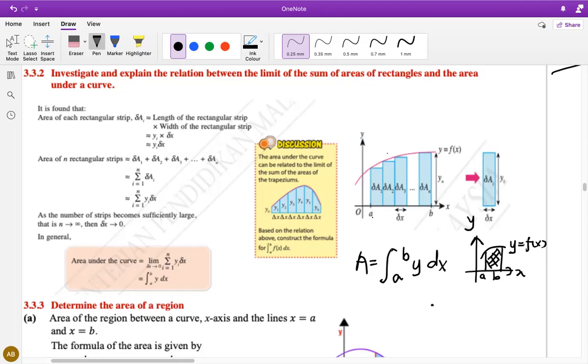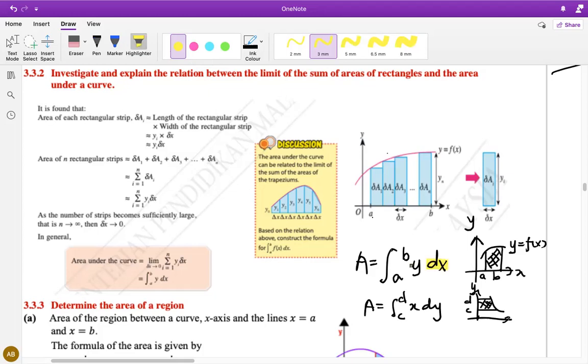If we want to find the area under the graph with the curve and the y-axis, so if I give you another one, is like this. So I want to find the area of the curve with the y-axis, then I have, let's say here is C to D. So I integrate C to D for x dy. So you can see here the difference.